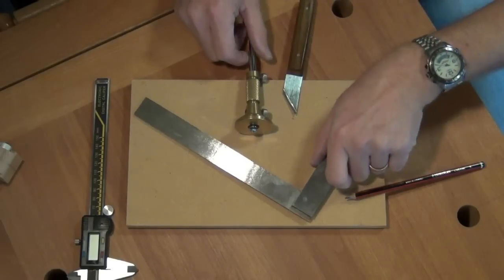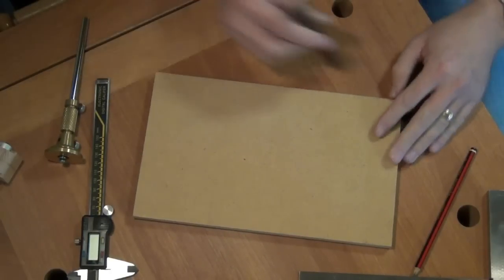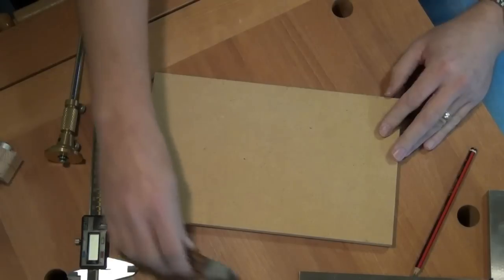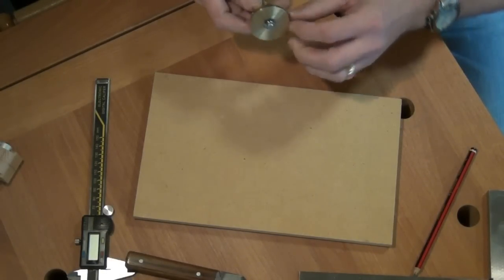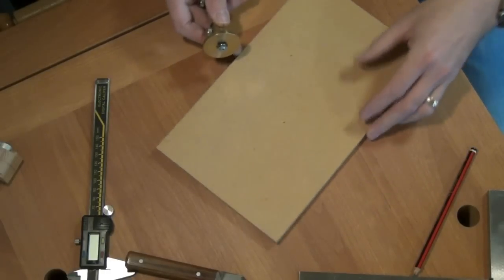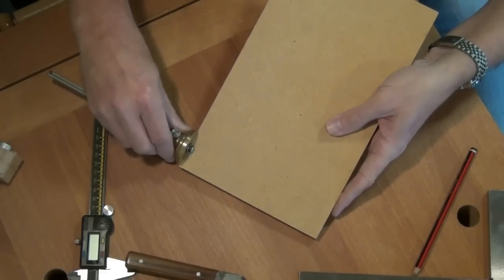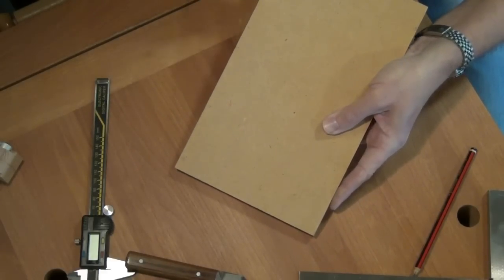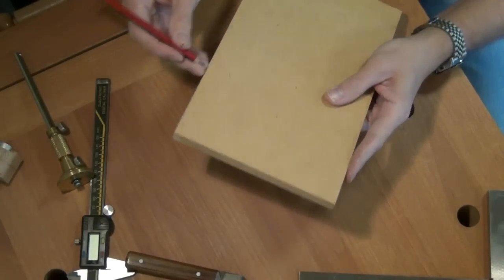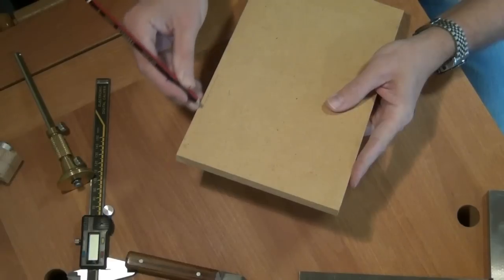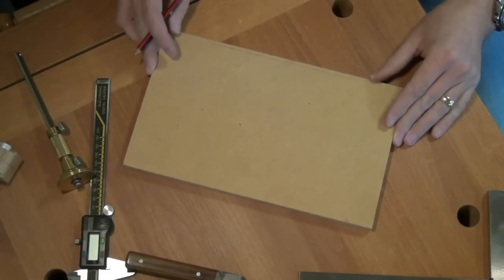First of all, I need a straight edge on a piece of board. This is a piece of MDF, this is a straight edge. The first thing I'm going to do is take a marking gauge. I've set about 3/16ths, quarter of an inch, 5mm. Not really important, but mark a line parallel with the edge. Just for demonstration purposes, I'm going to show you roughly where that is with the pencil. I hope you can see that.